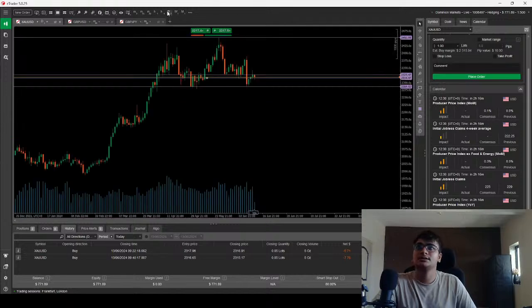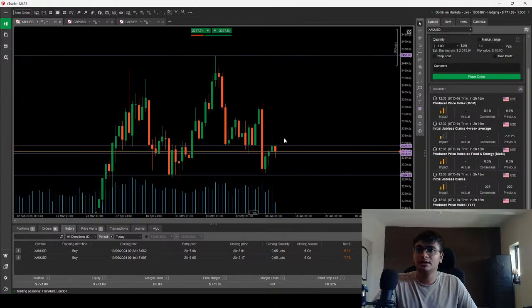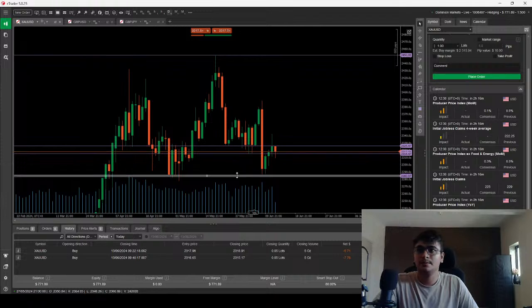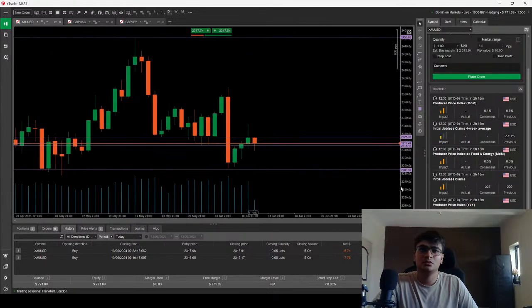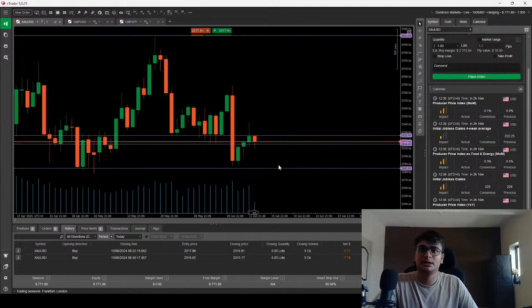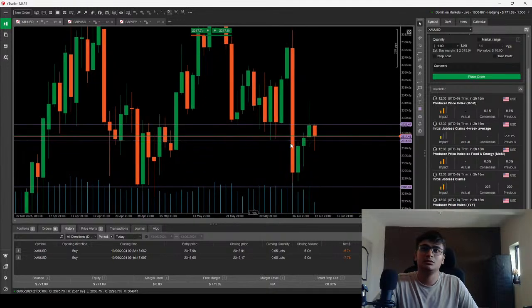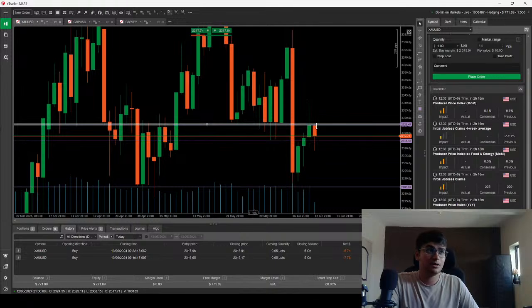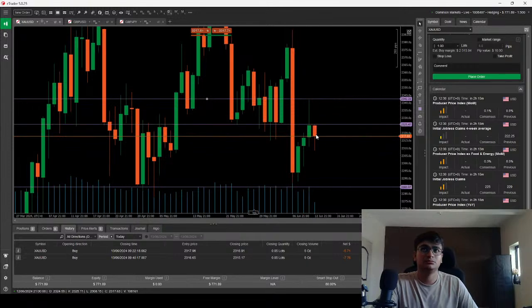Let me do some analysis based on the high time frame. Looking at the daily time frame, this is a huge support over here, 2284, and right now the daily candle is bearish. So if we are expecting that this candle can flip above this area, then we can start looking for buys and could go up till this area.